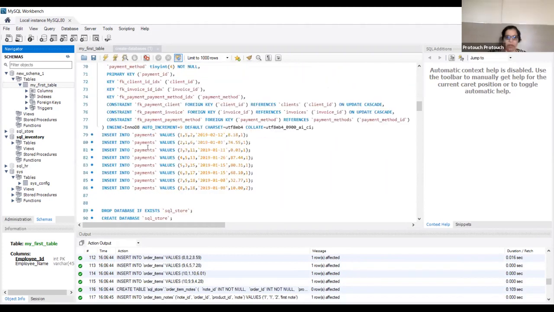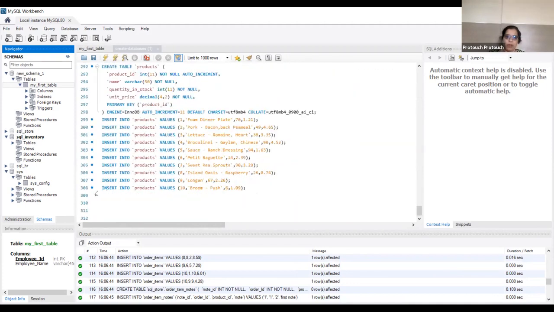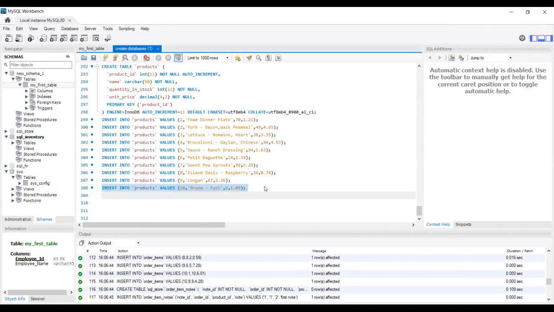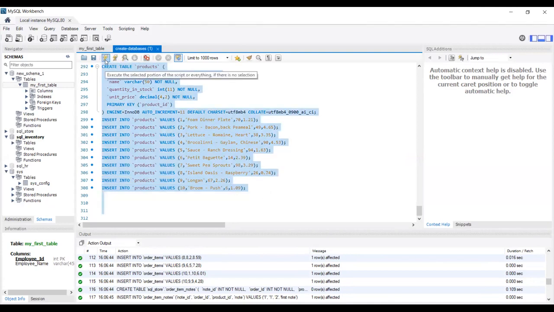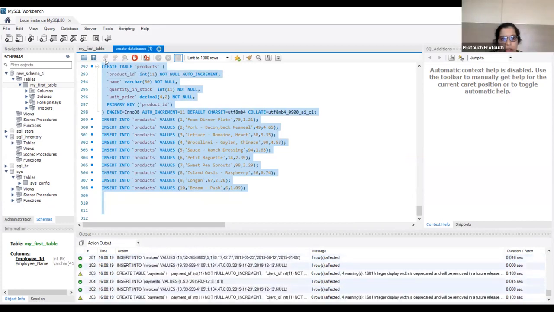Scroll down. Use the mouse. I think there are 117 rows or something. I don't remember. 308 in mine. So some of your rows have not run, no? Atulya, can you select all and press that run? Mine is showing 167. Now run. No problem if you do it again because it has already got a drop.